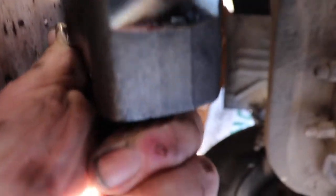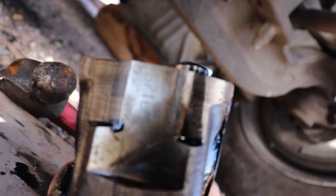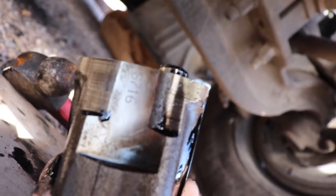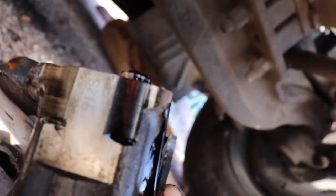I'm really trashing my camera under here, but on each side of the cap there's numbering, and you want to make sure the rods go back in the same way. Really just for documentary purposes for myself, the S716 goes on the passenger side. S716 goes on the passenger side. Alright, so you can see I got the rod cap off, so it's on to the next thing.